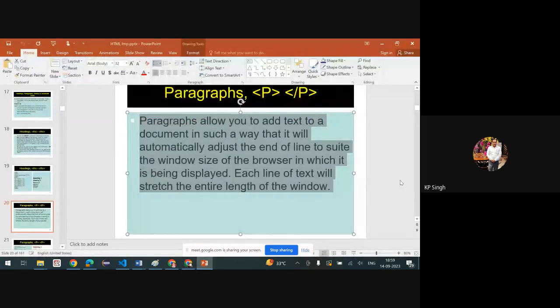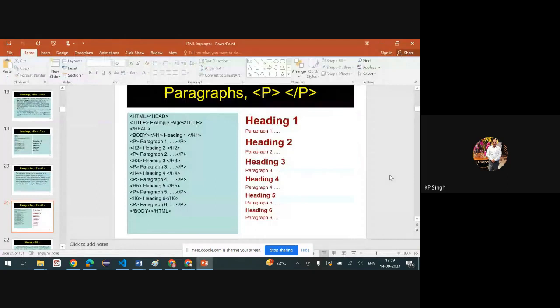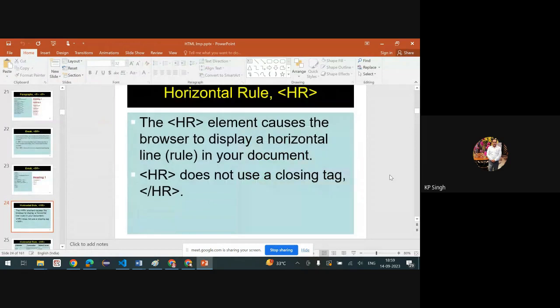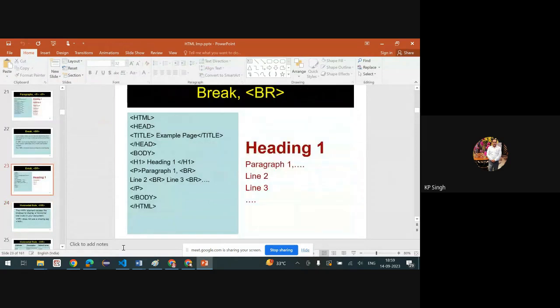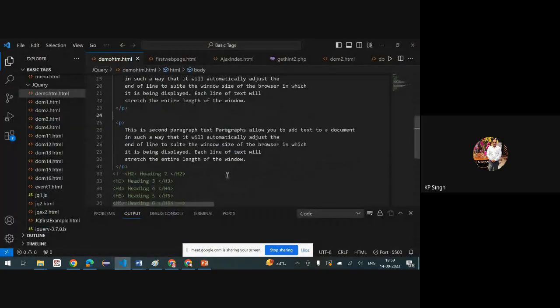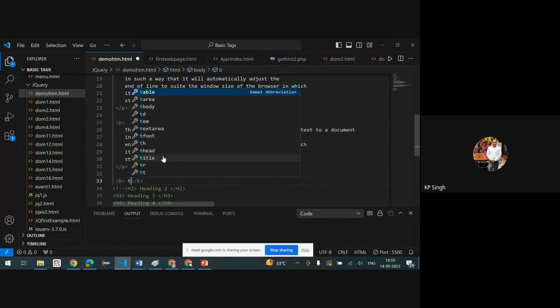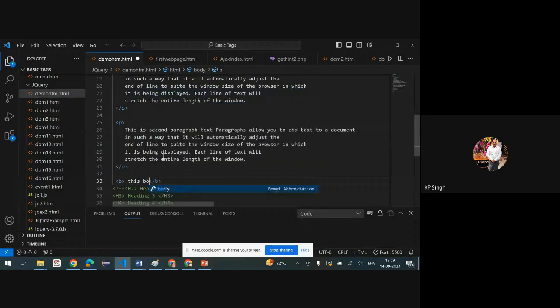Now let me pick some more tags other than this. So the BR tag we have already used. Before moving ahead, let me pick some more tags. If you want to display something bold, then we use the B tag. This is bold tag.